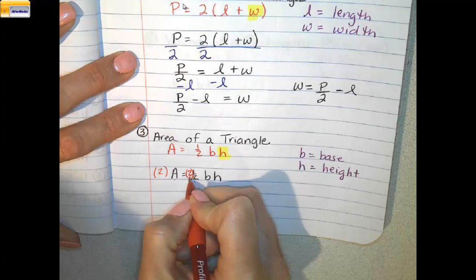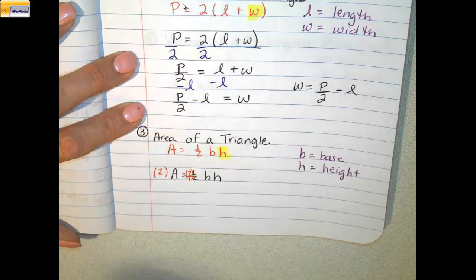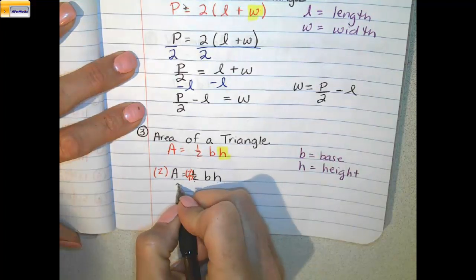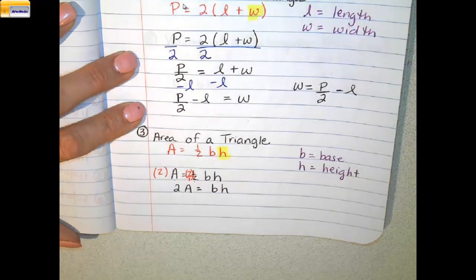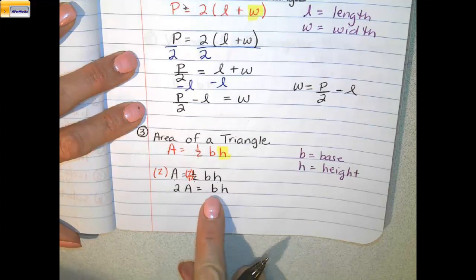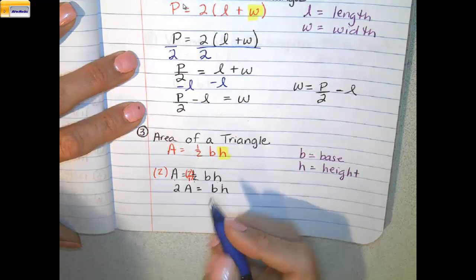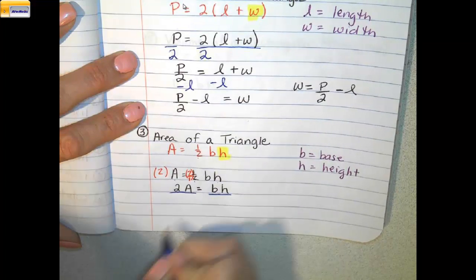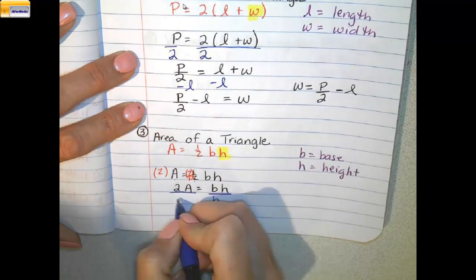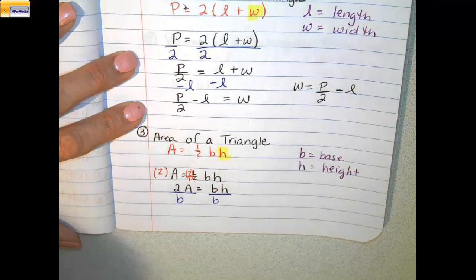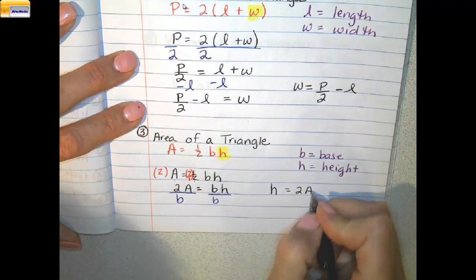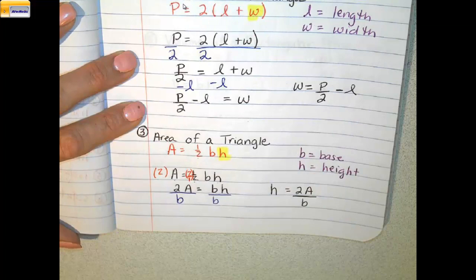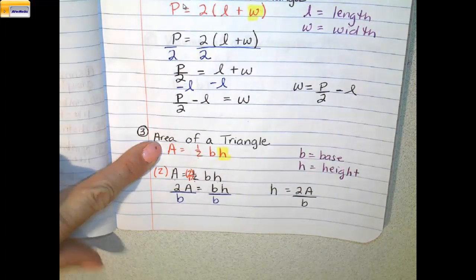Some of you might like to think of this as 2 divided by 1, in which case 2 times a half cancels out, and my new rewritten formula looks like 2A equals the base times the height. And I'm halfway there. I want to get the height all by itself. Since I have base times height, I'm going to use the inverse of times, and I'm going to divide both sides by b, and my newly written formula would be that the height equals 2 times the area divided by the base. I've now rewritten this common formula to solve for height.